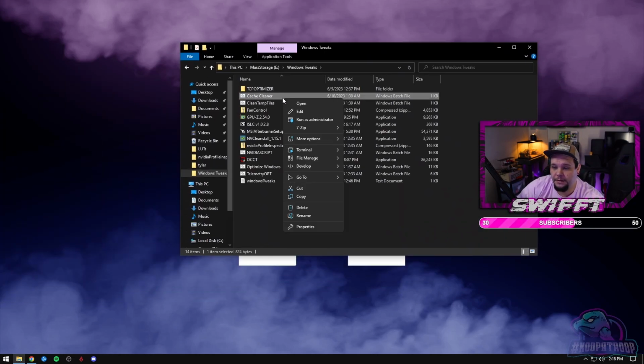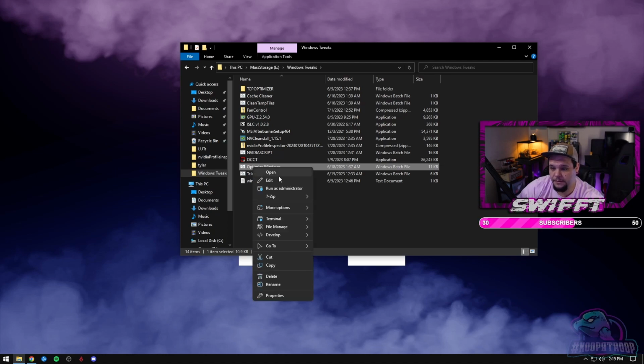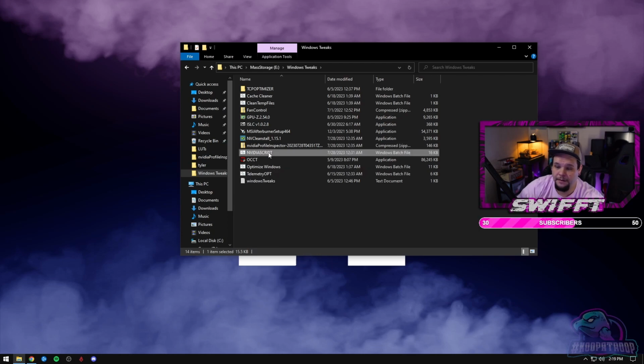Run Cache Cleaner as administrator. Clean temp files as administrator. Optimize Windows as administrator. Telemetry as administrator. NVIDIA script, also run this as administrator.